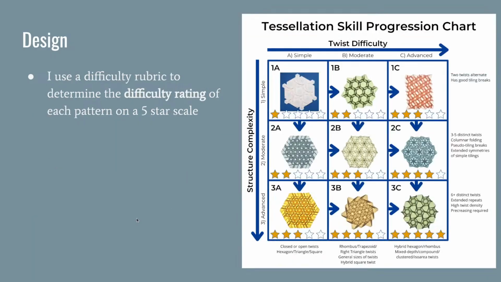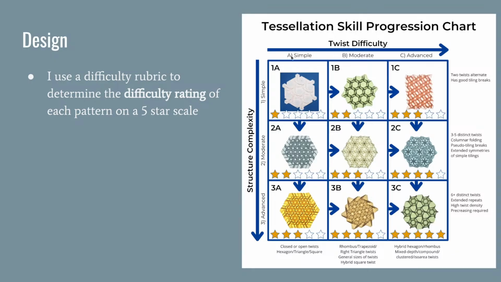And then there's the difficulty rubric for the difficulty rating of each of the different patterns. I have a two-dimensional difficulty rating where, and you'll see 1 star to 5 stars, that's a very one-dimensional scale. But within that, there's a two-dimensional rubric where the diagonals of the 2 dimensions get the same difficulty level.